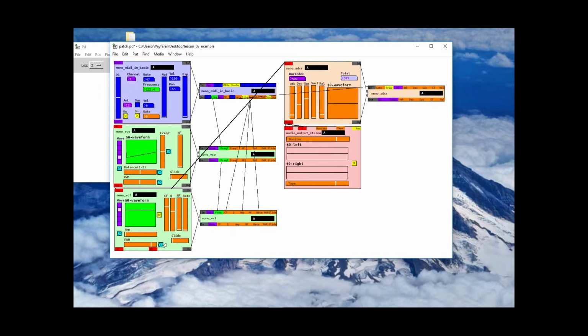So anyway, you can adjust that for your timbre settings. There we go.